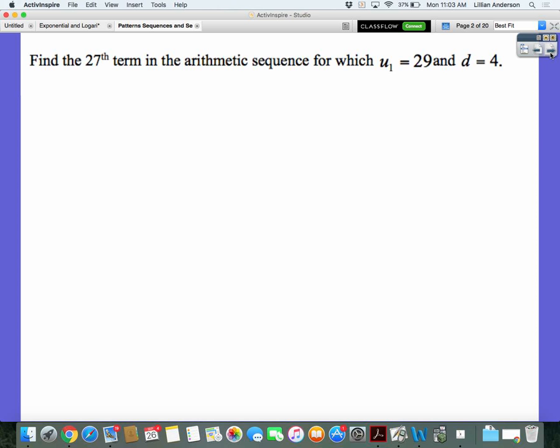You're done? Okay, then let me see your answer. Hold up. Okay. Very good. It looks like everyone recognized, I mean, it said it as well, as arithmetic. You recognize that you needed the general formula of U sub n equals U1 plus n minus 1 times D. It doesn't tell you what everything means, but let's review it real quick.